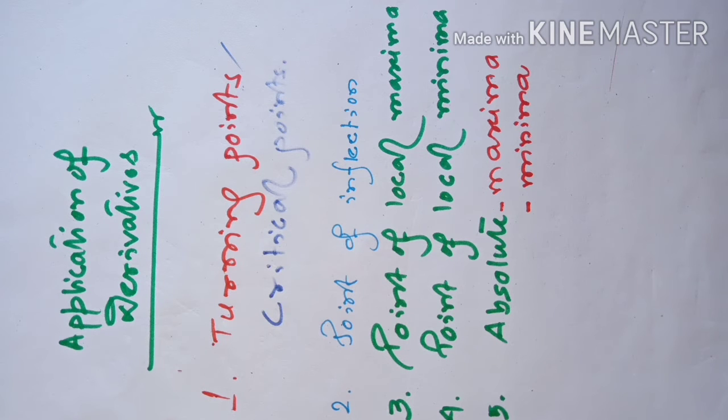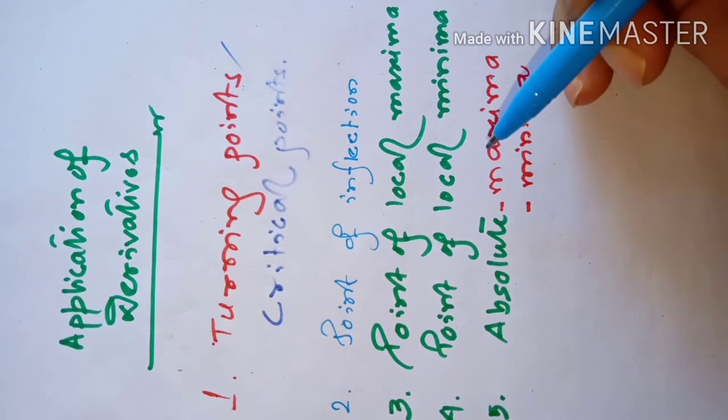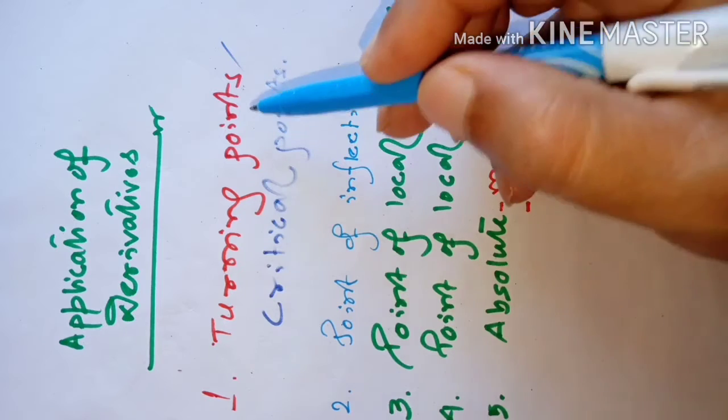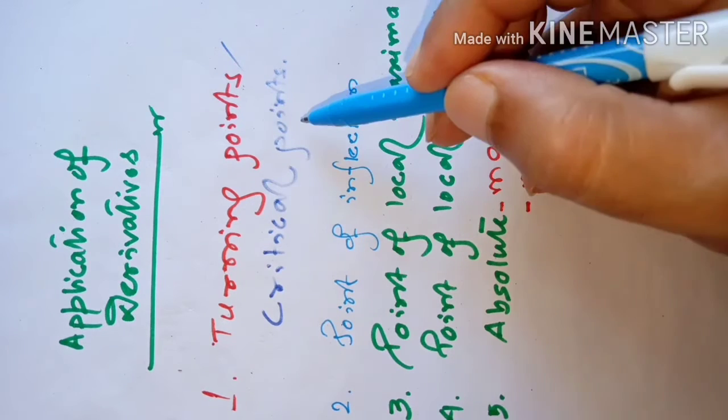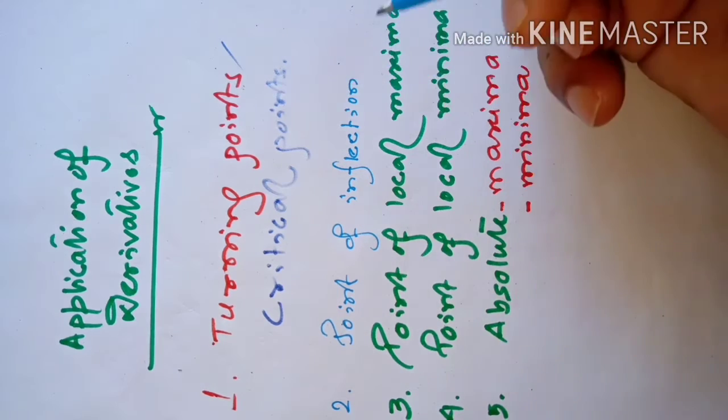In today's discussion we will be taking some other applications of derivatives. Before I talk about the other applications of derivatives, I would like to clear these points, though I have given some explanations regarding them. Once again, I would like to take those points. What we call a turning point or a critical point of a function.